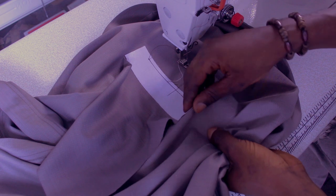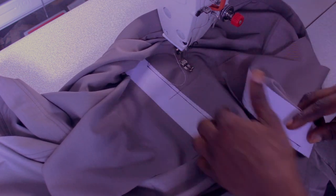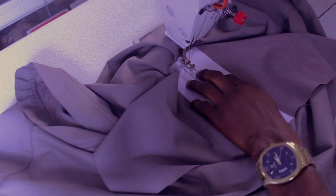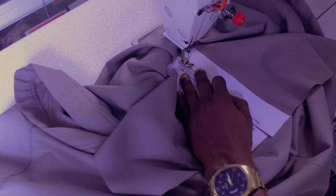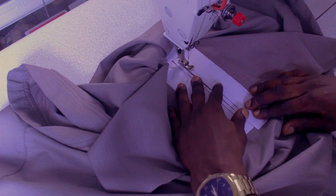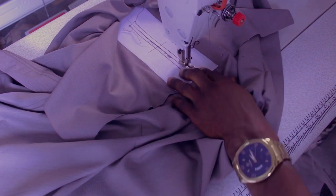So this one we have, our stitch has ended here, you see that? And this one also ended right there, see that? So I'm going to attach the second one under it, just exactly at this place. See that? I'm going to do the same exact thing. Make sure that your hand is straight. This one we have here, this one we have here.